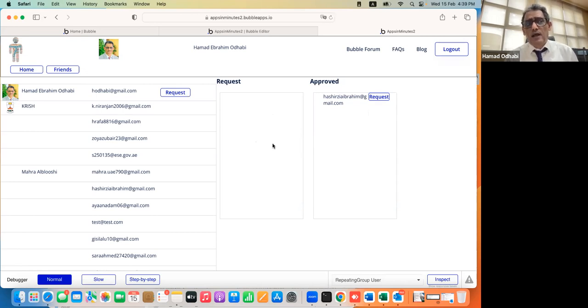If I want to show people who accepted me already, then I need to come with another list, saying this list I approved to accept me, but these are people who I accepted. At the moment, these are the people I accepted, but who are the people that accepted me already? Then I need to add another list here to show me people who accepted me, or I can add them to here. Yeah, so there are people accepted me and people I accepted. At the moment, my page shows only people I accepted. But who are the people accepted me? I need to come with another list.